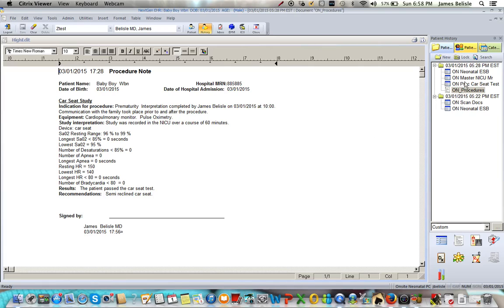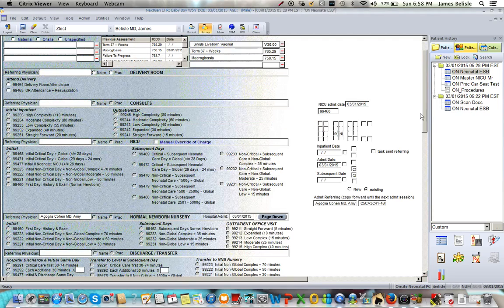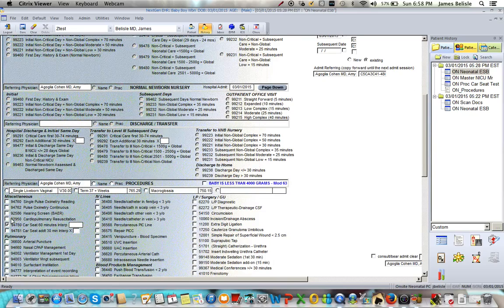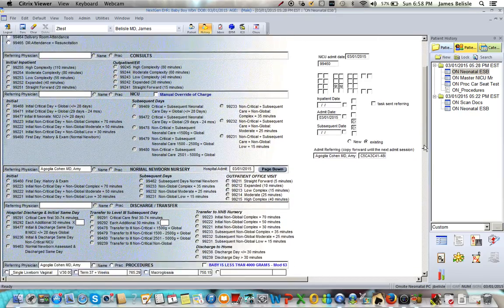Now I have to go to the ESB and use change to save it. And I have to have a reason for putting in the car seat. Now, this baby was not premature, so I'm going to go up here, and again, it's not here. I didn't make this baby premature the last time I used it, but let's just say I had that diagnosis in it.